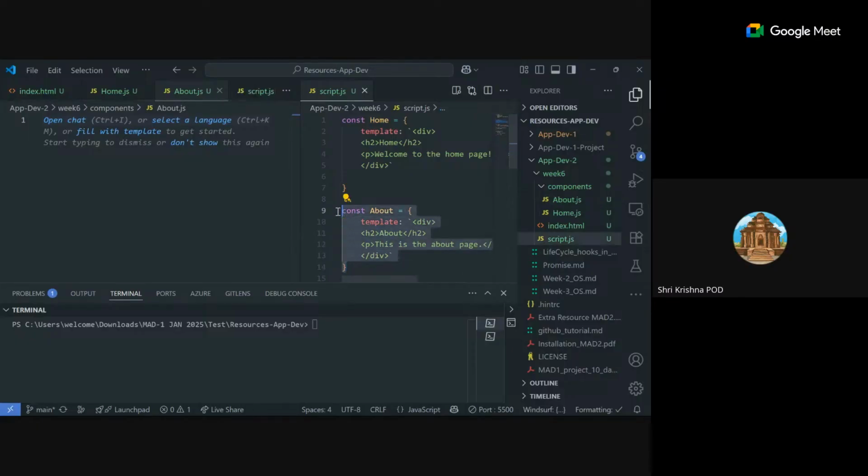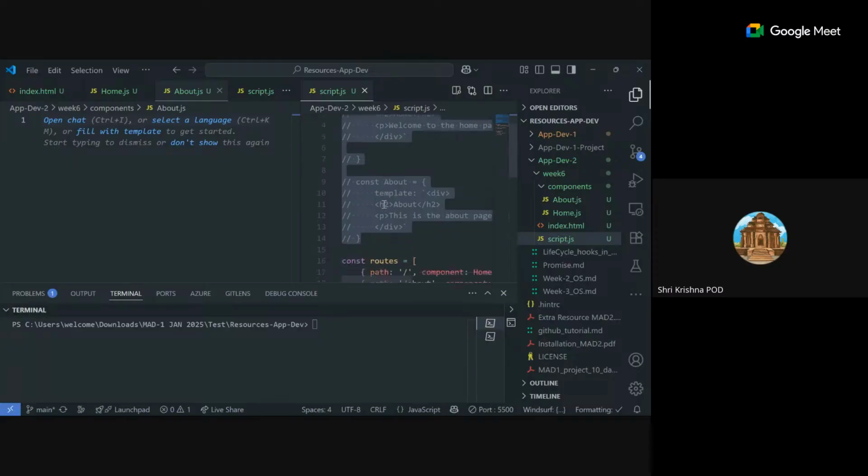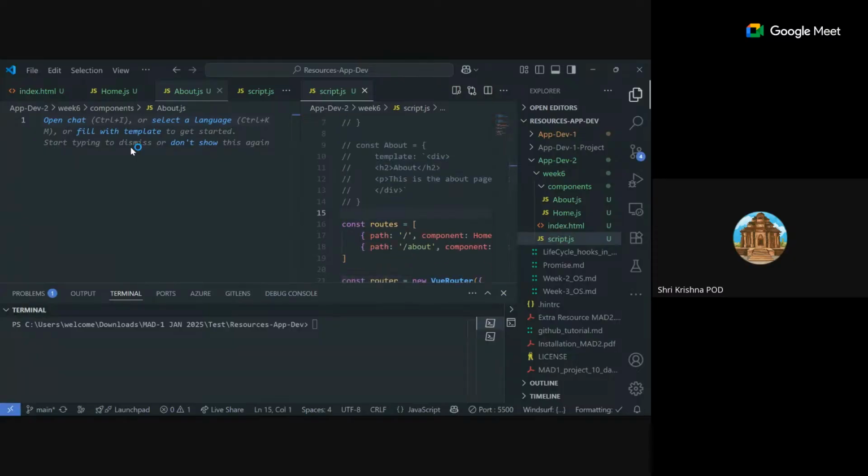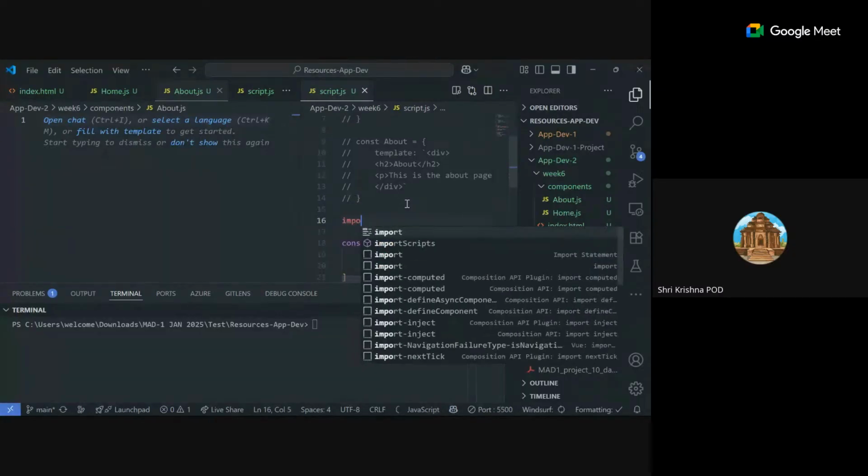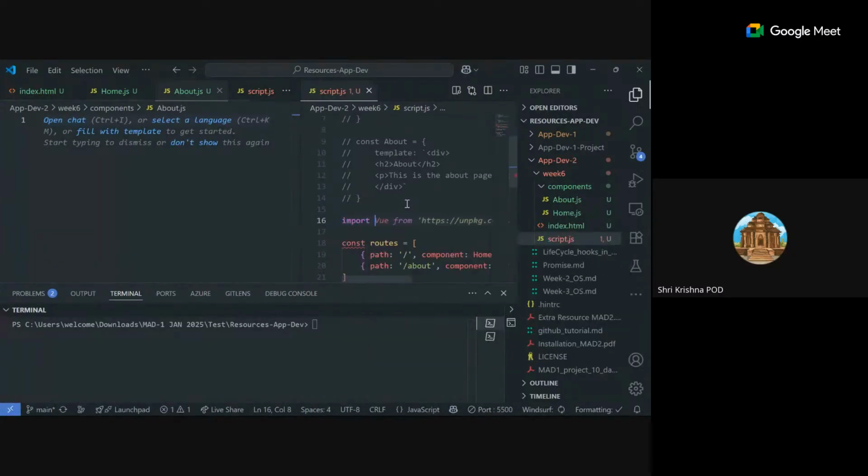How can we use it? If I remove these or just comment them, how can we use them? First of all, I have to write it in the JS file, and then I have to ask that JS file to be used here, or there should be some connection so that I can use it. So you might know there is something called importing, right? You might have heard about it. Import. If you have done Python, so import something.